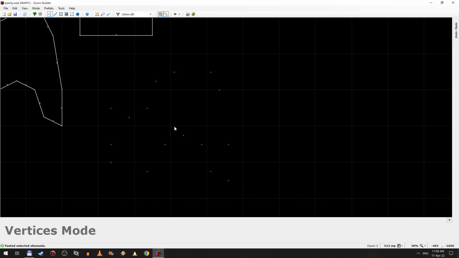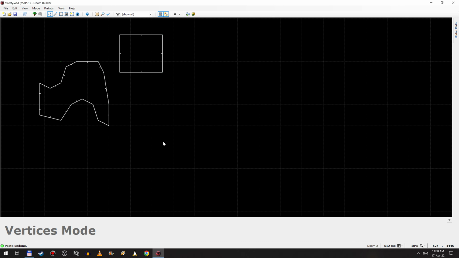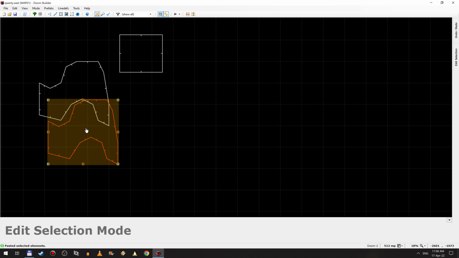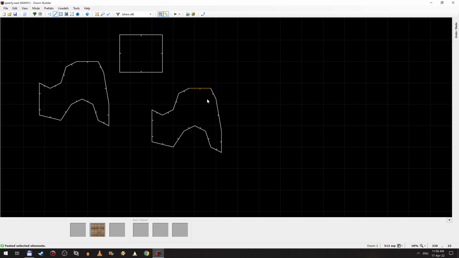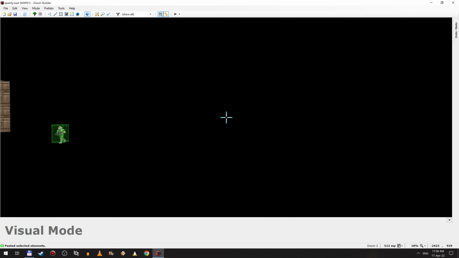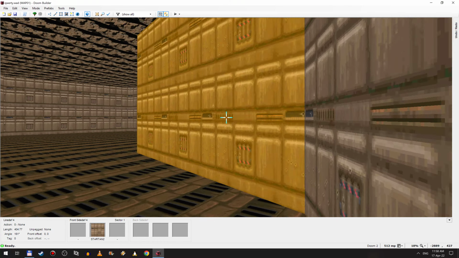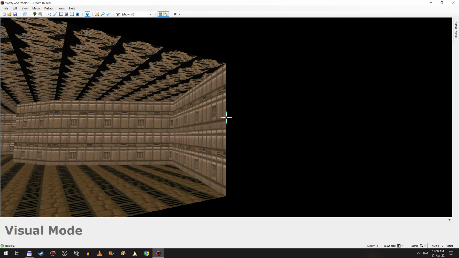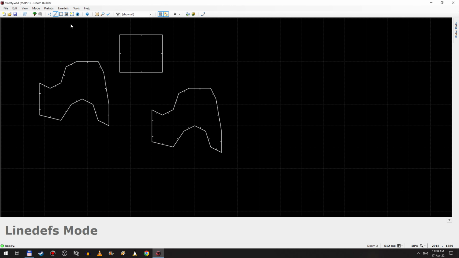Because now you have the vertices. Undo because bad things will happen. One way is to select the lines, Control C, Control V. That might work. I think it will work. Oh, that might still not work. Ah, there is a sector.